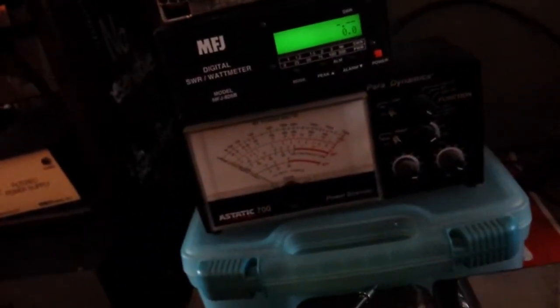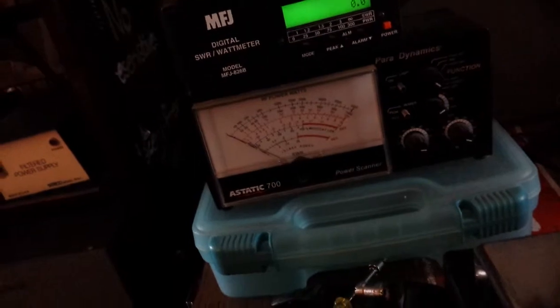This meter right here is tuned to pretty much a Bird, and it's off about 5 or 6 watts, but even on this meter it's holding 20 watts. My normal radio only holds like about 12 on this meter. That's 20 watts. I know you can't tell, but anyway.